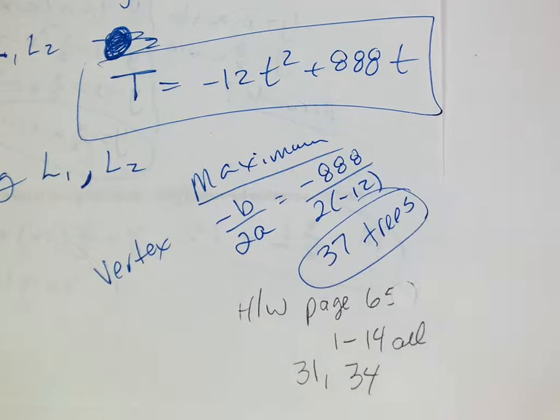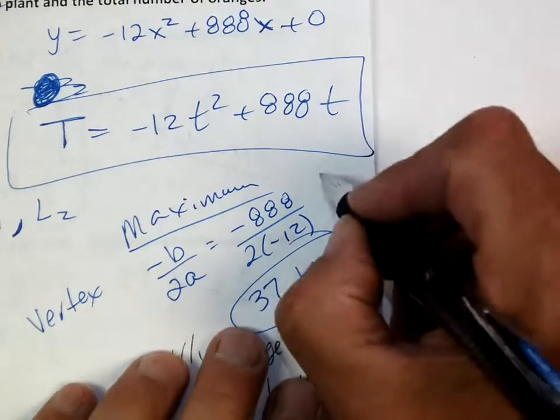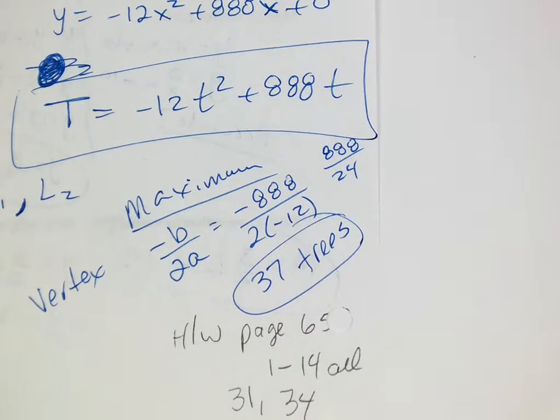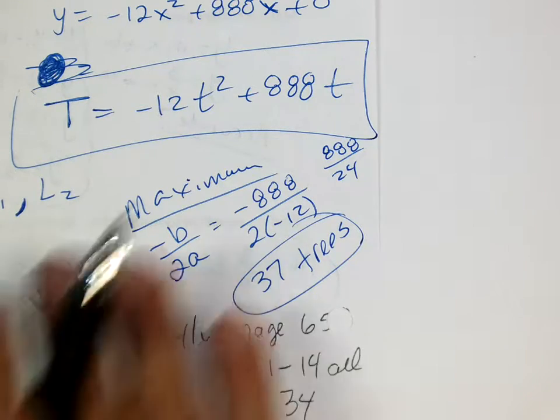So what I did, Avi, to make this easier, okay, you're with me on the formula, right? So here's my b, and here's my 2a. Because I get messed up with calculus sometimes, I just went positive 888 divided by 24. I canceled the negatives and made 24. That way I'm not going to mess up my calculator, right? Why is the 888 there? That's B, right? Great question. There's your A, and there's your B. Really good question, okay? How did you find that? You got it on your calculator, right? Remember, that was our formula? Yeah. Okay, now, plug it in.